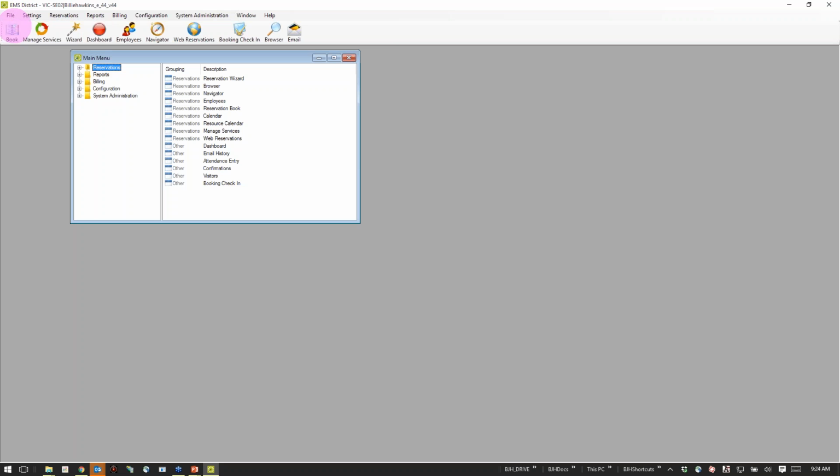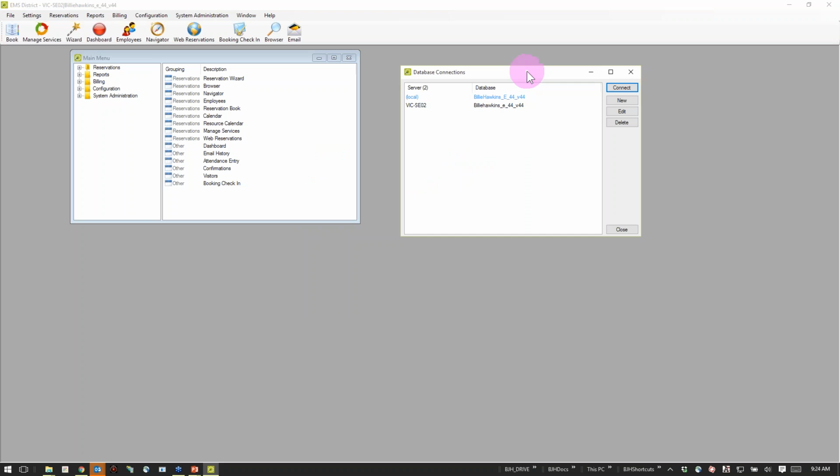We've changed that a little bit by offering a drop-down connection window that allows you to specify all of your connections to your different databases, whether they be test, development, production, etc. And it allows you to actually list them out and shows you up here in the top title bar which database and server you're actually connected to and which one is running. That allows your IT administrators or support teams to quickly understand what database you're in and what you're using.